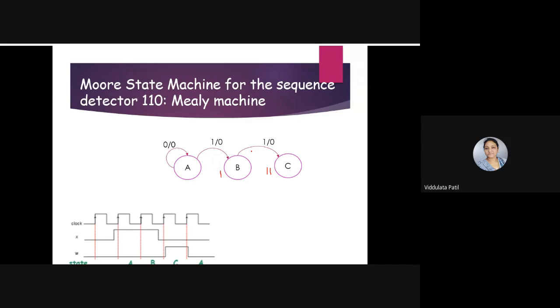But if the input is 0, then you will get the sequence 1, 0. As the sequence is broken here, because you are getting 0, it will return to the initial state. Whatever your initial state is, it will return to that state, as the sequence is broken. The actual requirement for the sequence is 1 1 till here, but now we are getting 1 0 if your input is equal to 0.